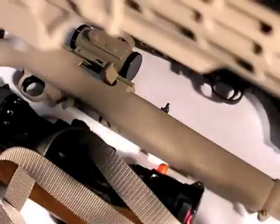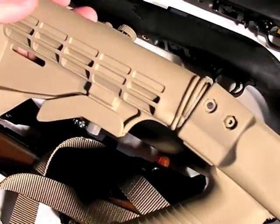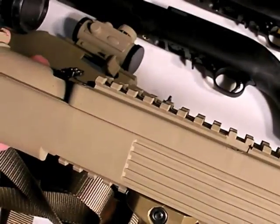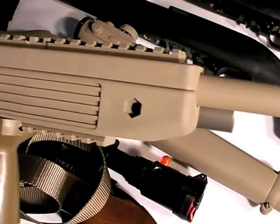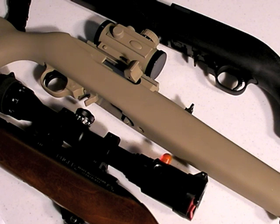Got my strap in the way here in the rear. Kind of with an M4 style collapsible stock. That's a Tapco Intrafusion stock, probably my overall favorite 1022 stock as of now. If for whatever reason you can't use a folding stock where you live, or you just like a full stock, lots of good options to choose from.